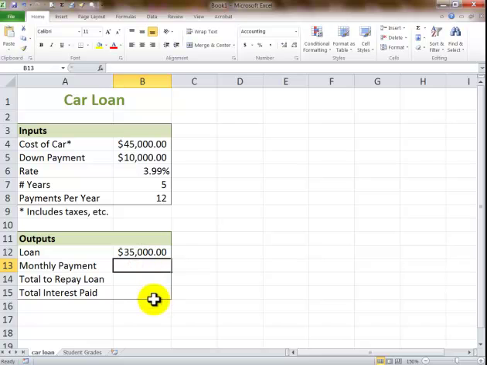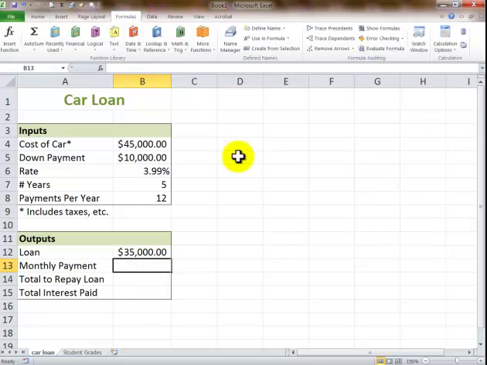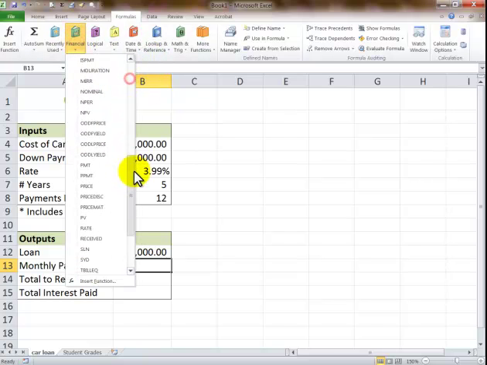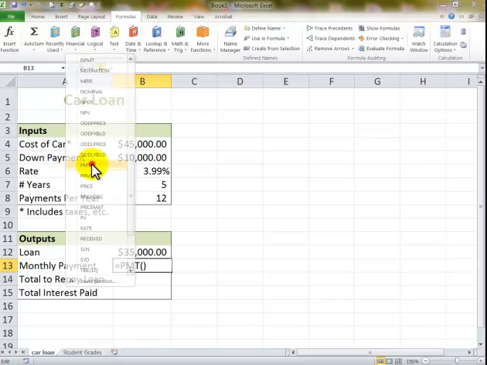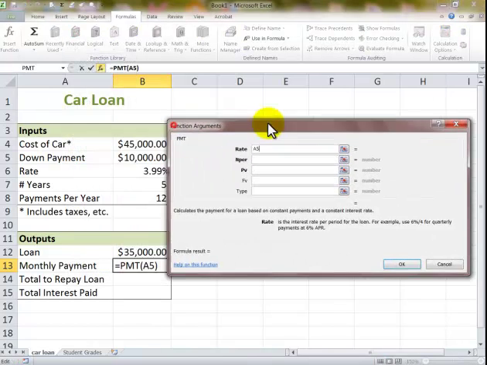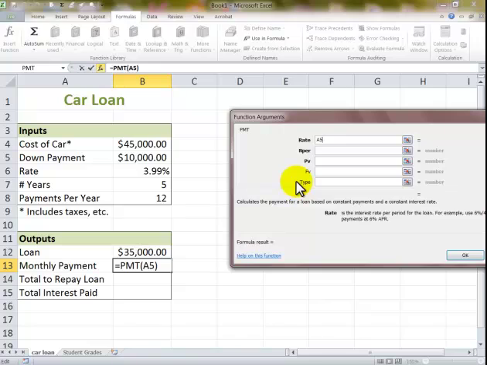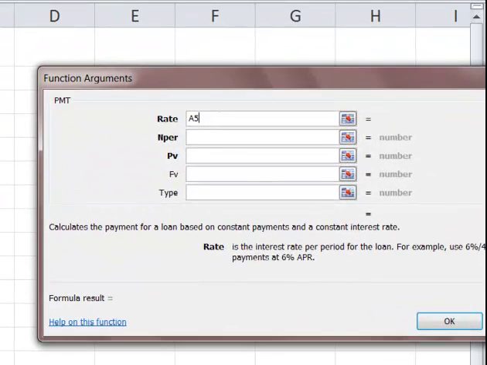So if I'm going to be doing the monthly payment, I would go into formulas, choose financial, and go to the payment function. So I have the rate here. If I click inside that cell, it's going to say rate.